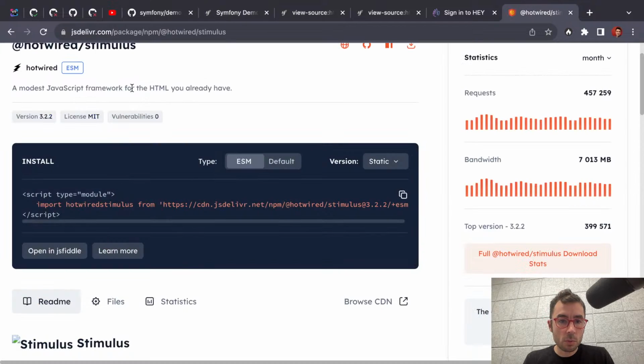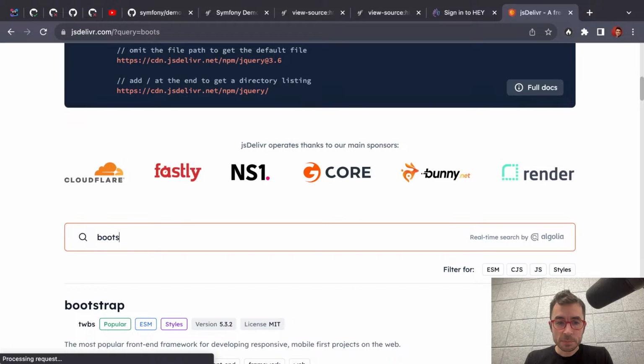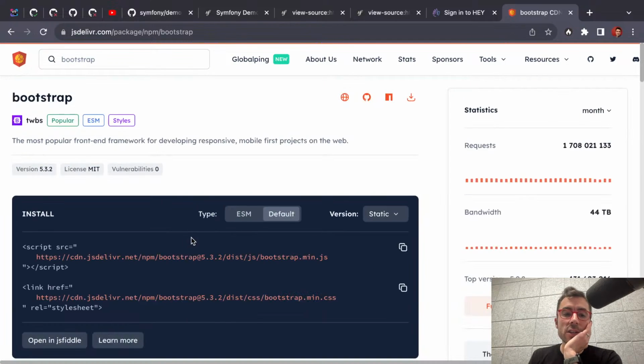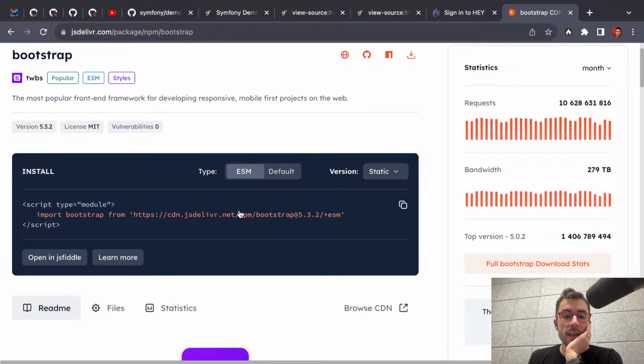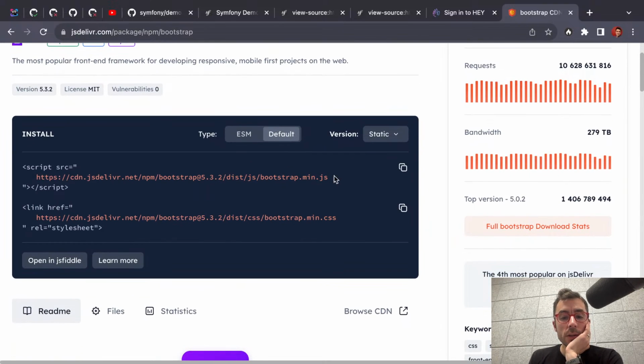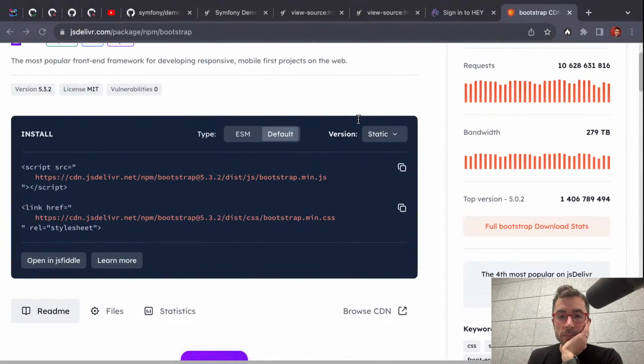And the way that works, you can kind of see this when you search a package over here. When you search for Bootstrap, you can see, here's the ESM mode. But if you look at the default mode, you can see that sometimes a package will have a CSS file with it. So jsDelivr detects that it has a CSS file with it, AssetMapper uses that, and it decides to download this file for you. So it's just available for you there if you need to use it. And we'll talk about how you would use that in just a second.